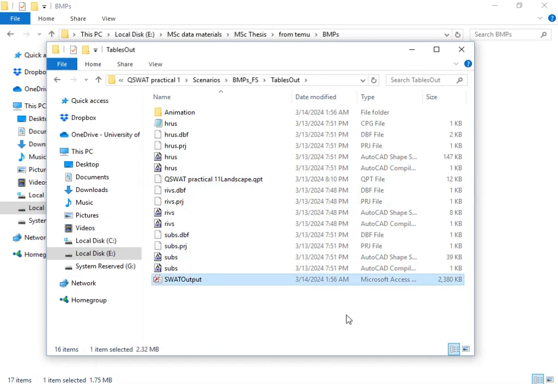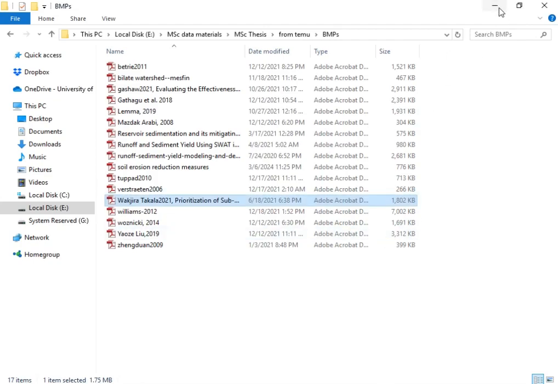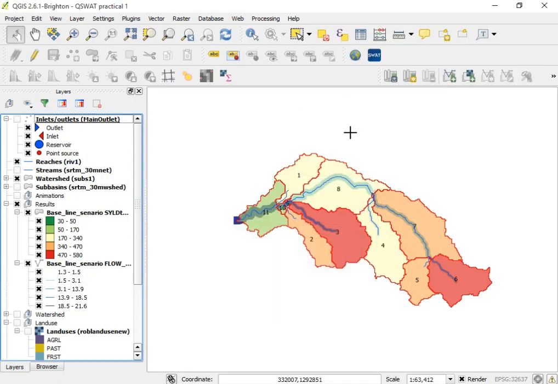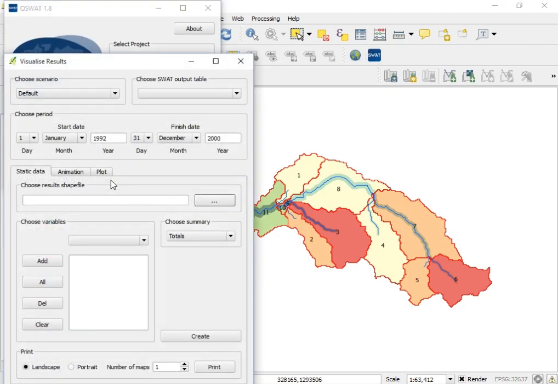Under this we can see the sediment reduction at the outlets of the watershed. Still on this SWAT, you can open this and say visualize, and I would like to visualize the sediment based on the best management practice with filter strip.